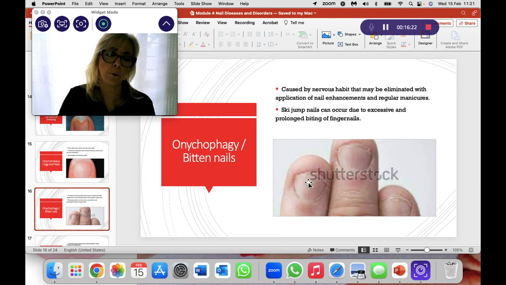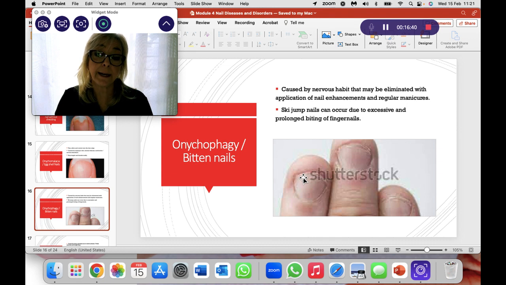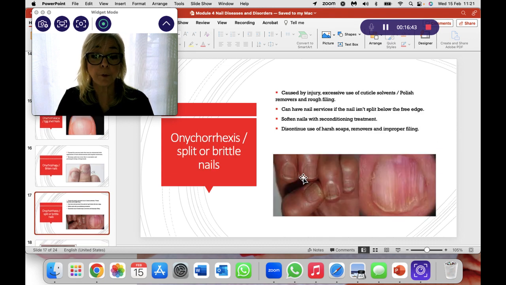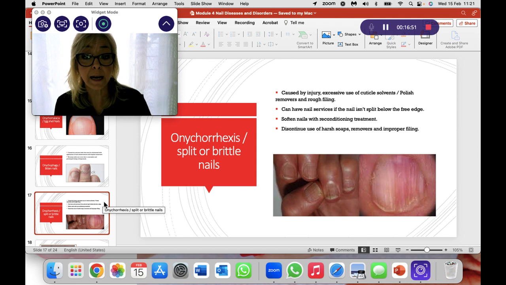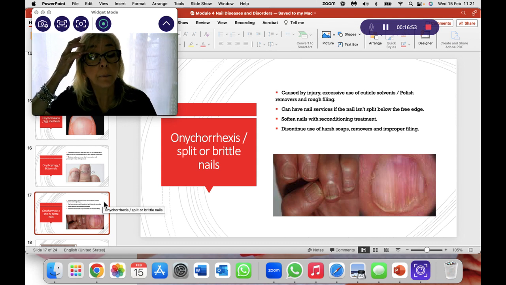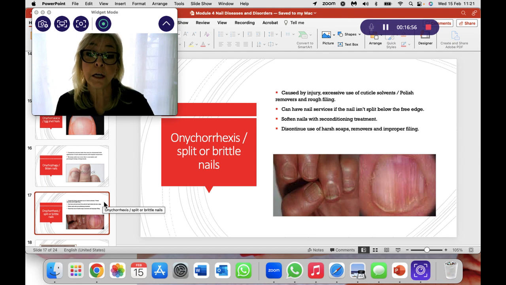So nature has a wonderful way of protecting the matrix area. Can you see how the swelling on the free edge, the skin swells at the top, called a bulbous nail? That is to protect the matrix area and to protect that nail. So that is called a bulbous nail. This is definitely the type of person you would want to use for nail enhancements to help them to stop biting and to help their nails to grow. So that would definitely be a good candidate for nails.